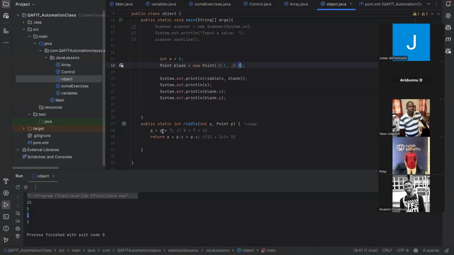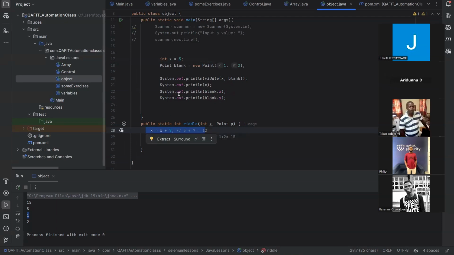The first value was 5, and then we had 12, and then now we have 15. But you can't exactly say that that is the value. Okay, I think it is 12. This is how it changed. But this value here is not a point, so I can't say it is. Okay, it did not change.